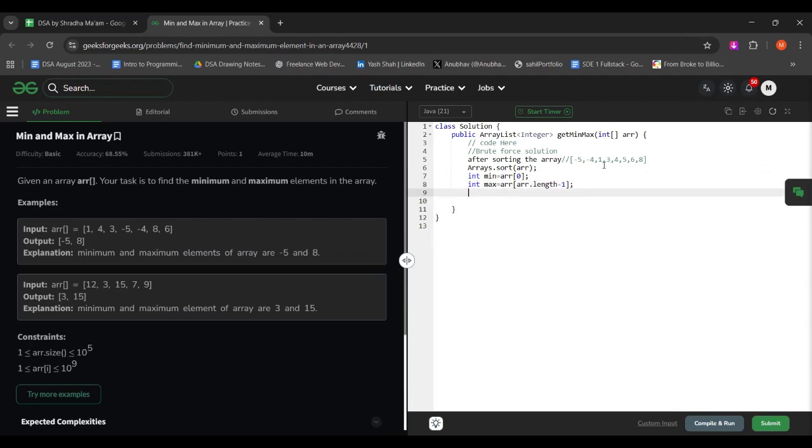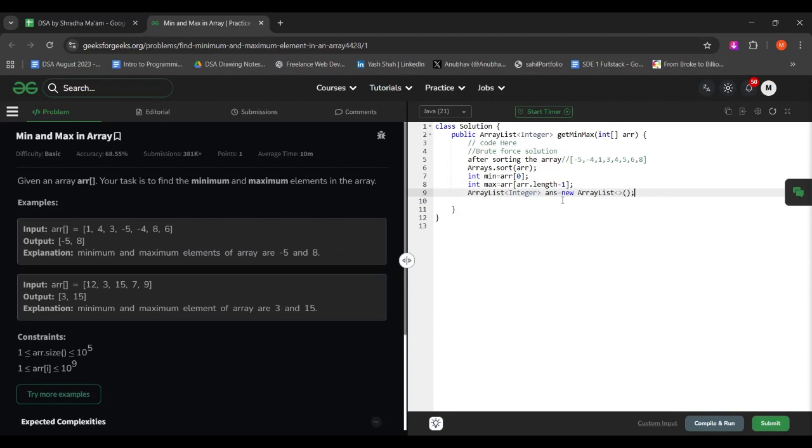Then we have to create the data structure which we need to return, which is this array list. So let's create the array list. ArrayList of Integer, let's name it ans, equals to new ArrayList.